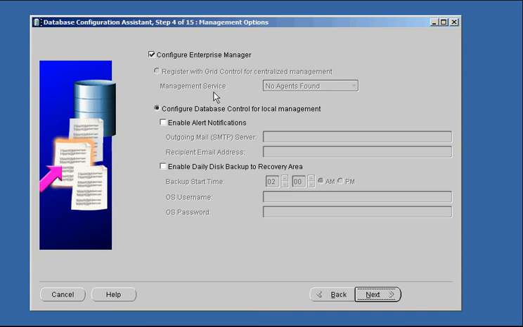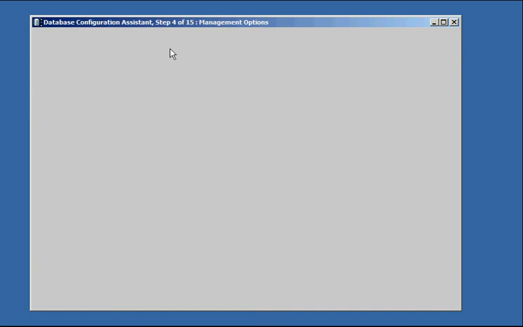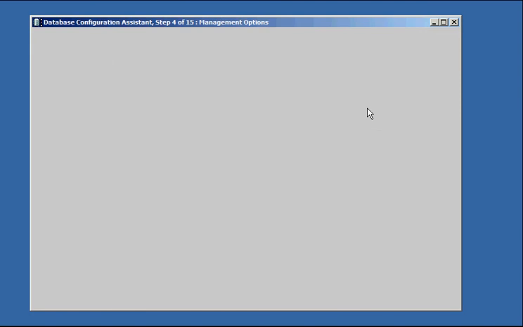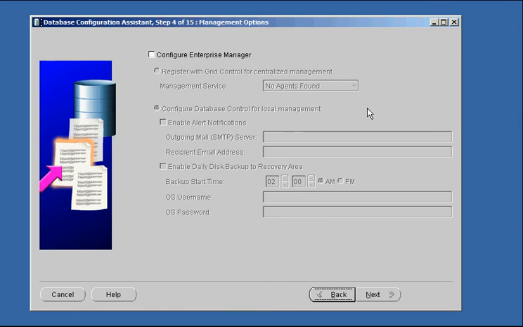Okay, and this will allow us to do different things. Like we can also configure Enterprise Manager right after we configure a database, which I don't want to do in this example. And all of these other options here, because they grayed out when I grayed that out, pertain to Enterprise Manager. And Enterprise Manager is another GUI and a framework really called Grid Computing, which allows you to manage Oracle database server farms from one central point location, i.e. a web interface, and allows you to tie multiple Oracle databases, regardless of what platform they run on in your environment, to one management location. I have videos on that as well.